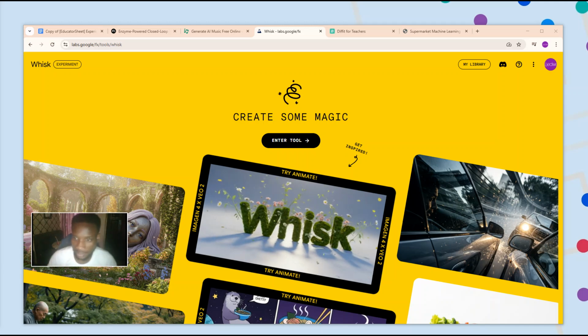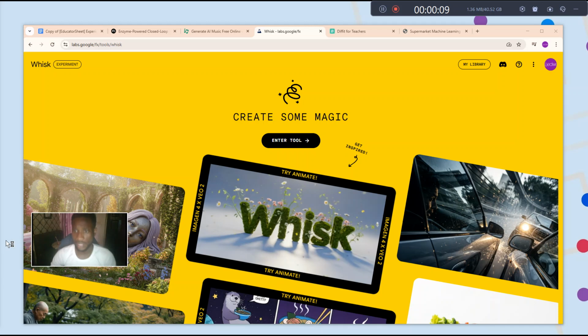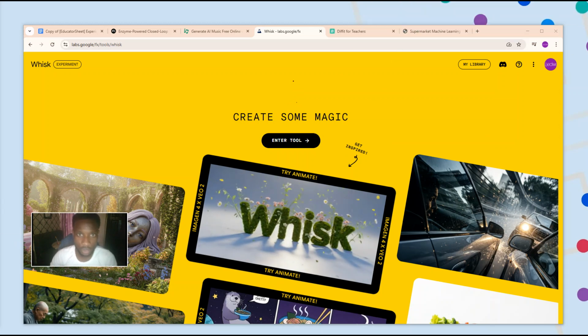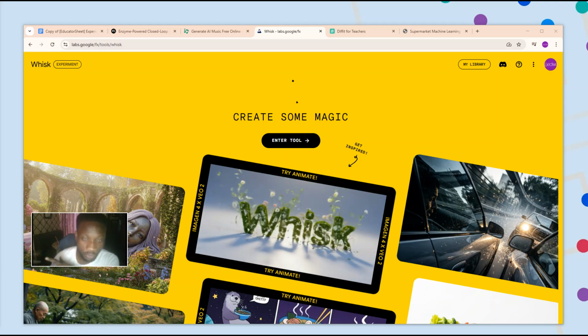Okay, and for the third, which is Google's Whisk, I think I should immediately put it out there that this particular AI tool is not in Google's mainstream pipeline of products yet.